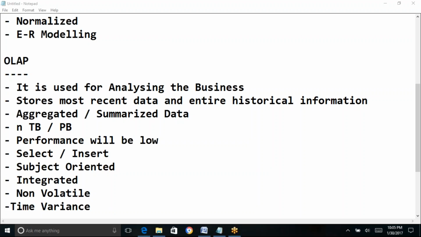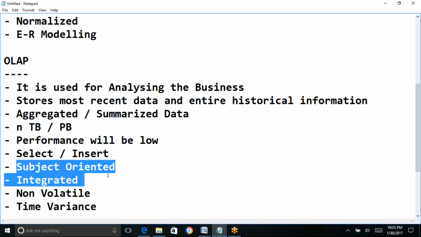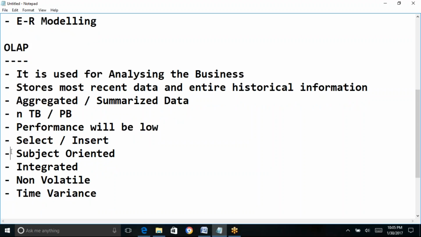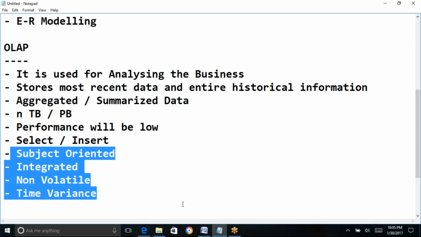He was the first to define data warehouse, and as per his definition, a data warehouse should be a subject-oriented, integrated, non-volatile, and time variant collection of data. Whenever someone asks for your definition of data warehouse, you can combine this.